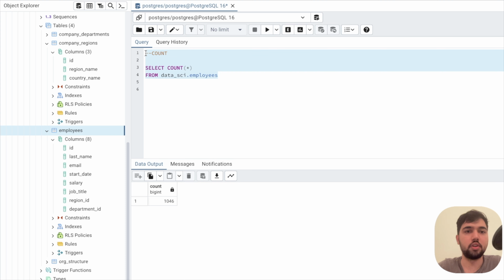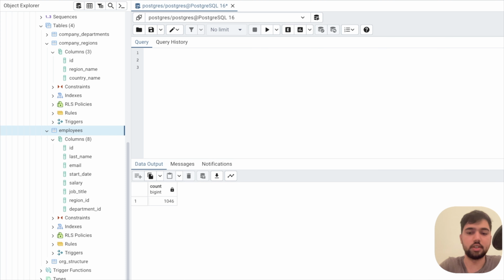Now let's move on to another aggregate function, which is sum. First of all, let's select the salary column from the data science schema employees. We'll just check salary.